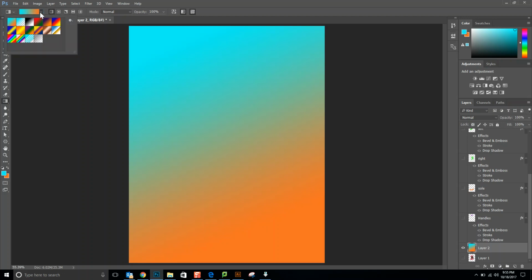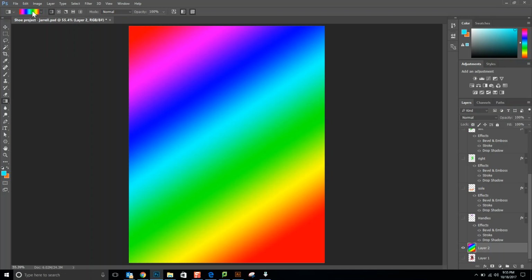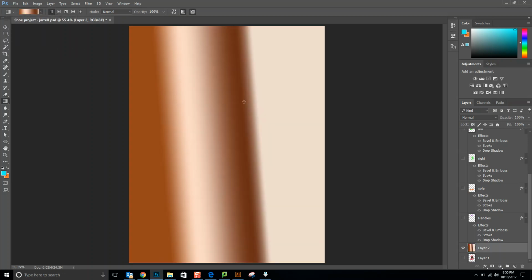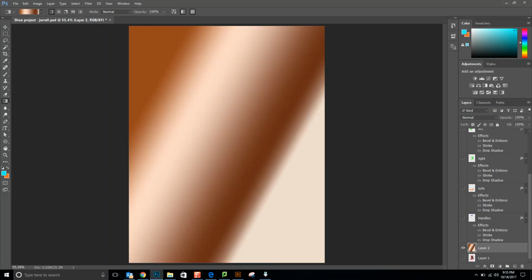Now, if you click on this down arrow, there are other things, other colors that are already preset. So if you really want to get colorful, you can go here. So you have all of this stuff that's going on. The other thing is the next one is that if I click this one over here, it's a radial gradient, which means round.